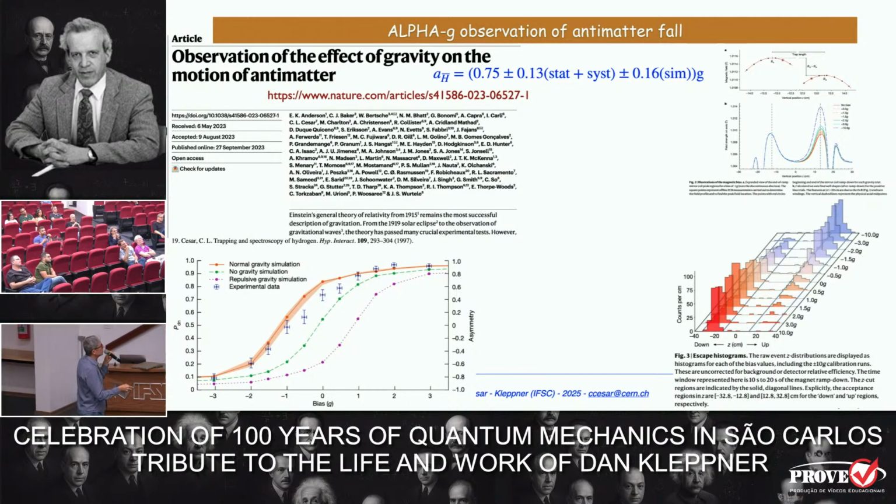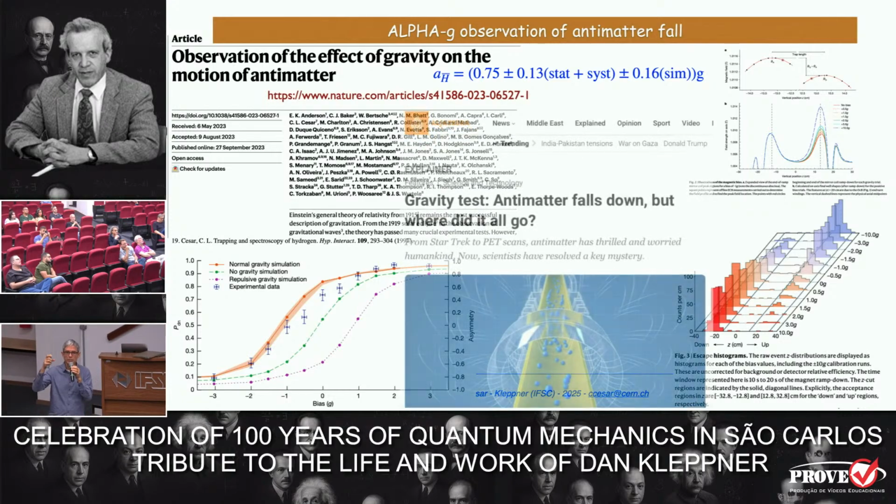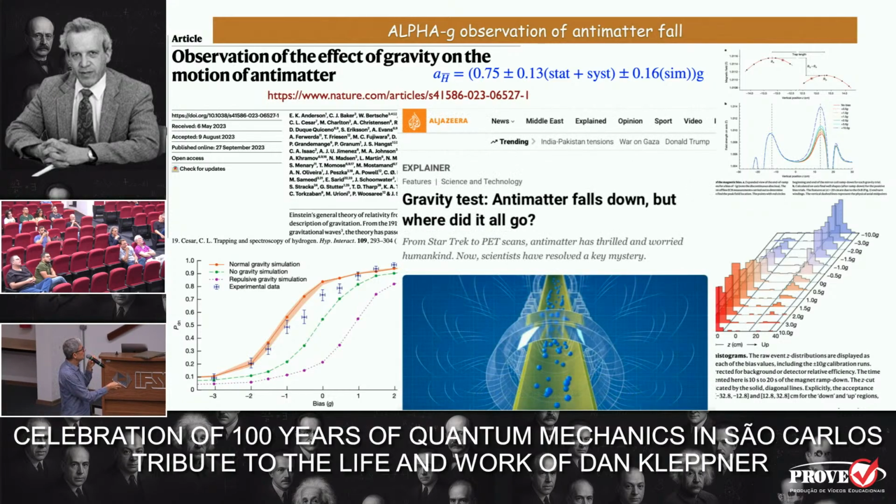And we did this measurement, and we can add extra bias magnetic field in the bottom, in the top, so we can add more field on the top and they all fall down. We can add more field on the bottom and they all fall up, and we can map this with the magnetic field we put in there, and it turns out that we can completely rule out anti-gravity, totally ruled out, okay, by 7 sigma. But the gravity acceleration we measure is 0.75 g, okay?